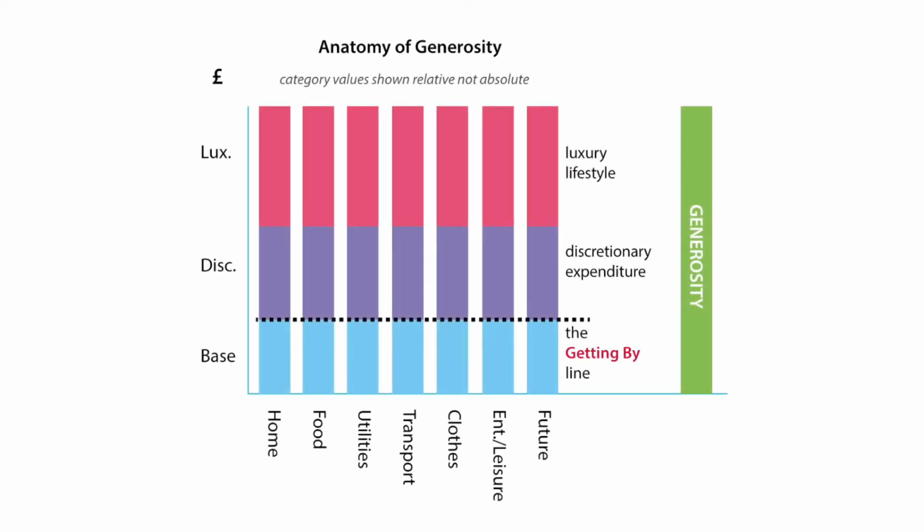And at every stage on that journey, there's the opportunity to be generous. I've travelled around the world to some very, very poor places, and it's in fact in some of the poorest parts of the world that I've experienced the greatest generosity. So generosity doesn't just begin when we reach the getting by line, although we must recognise that those who are being generous and living below the getting by line are actually being generous at their own cost, being generous in terms of taking food from their own table to put it on the table of somebody else, for example.